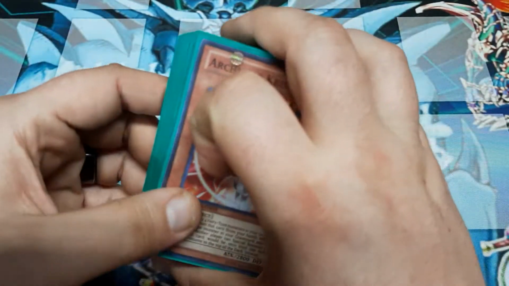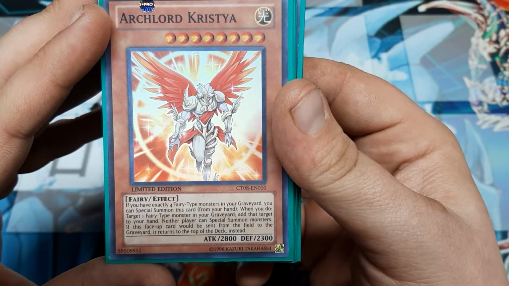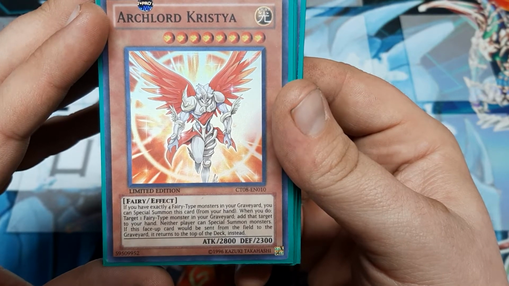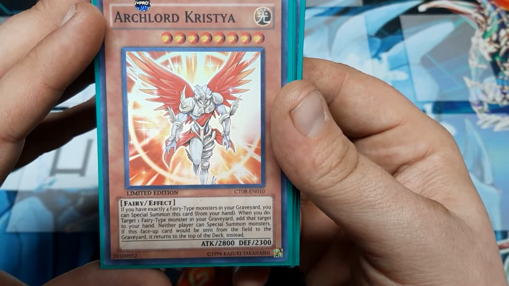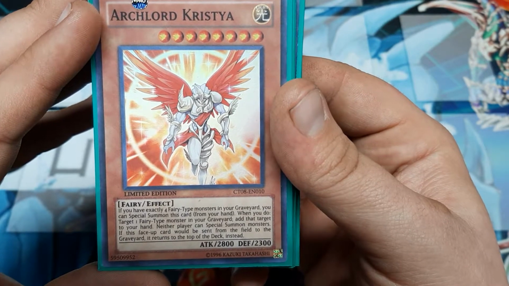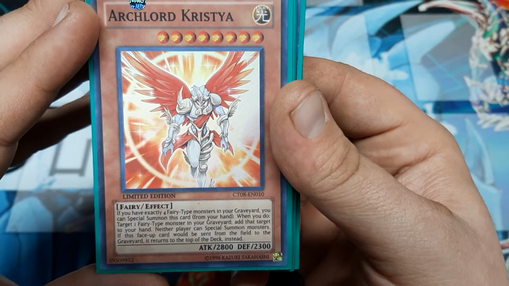Maybe not everybody knows every card effect, so let's do that real quick. Christia: if you have exactly 4 Fairy types in the graveyard, you can special summon this from the hand. When you do, target a Fairy in the graveyard and add that target to your hand. Neither player can special summon monsters. If this face-up card would be sent from the field to the graveyard, return it to the top of the deck instead. Now, it doesn't need to be special summoned. We can play this off the Photon Sanctuary, no problem.